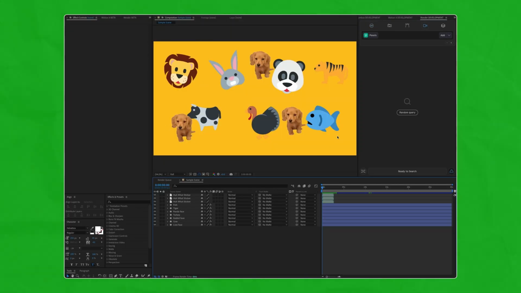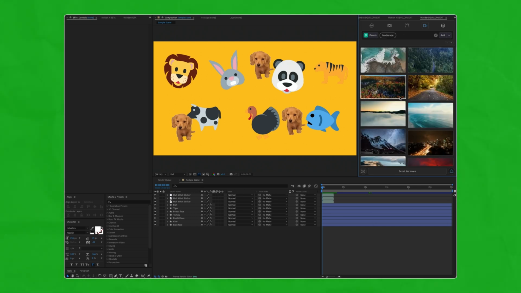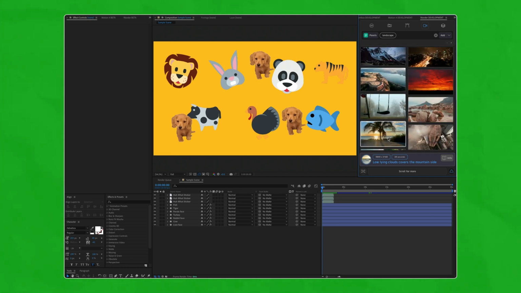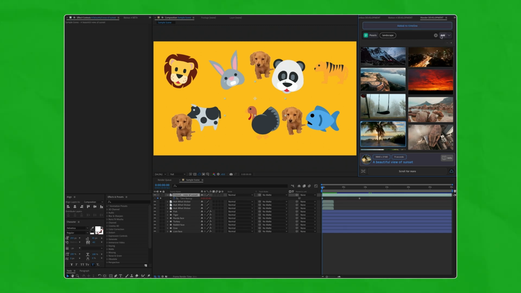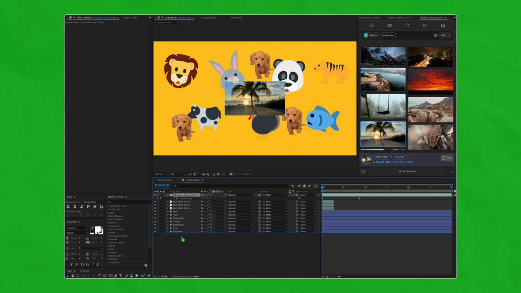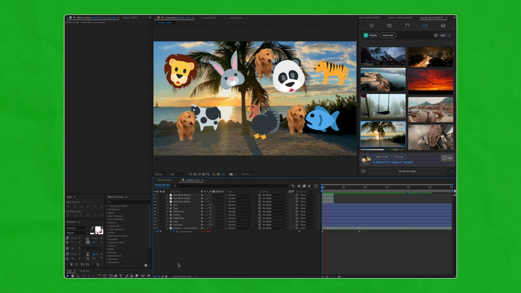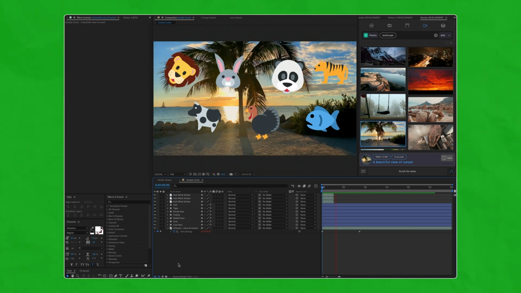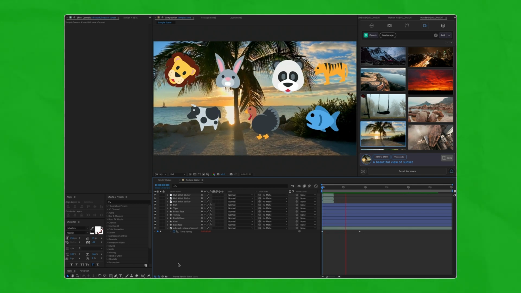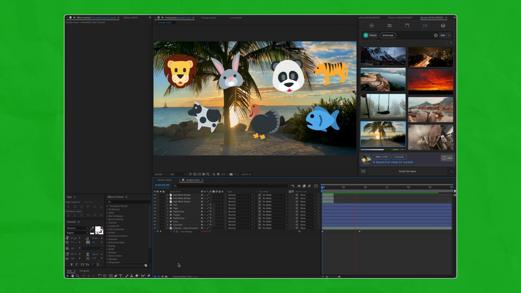Then back over in After Effects, we also added a new option to loop any of your videos. So if we were to look up some landscape footage to put behind our animals, let's find something a little bit better here, maybe the beach. We can add this to our timeline, but the option we'll make sure is enabled is loop. So when we add it to our timeline, it's just going to be added already with the expression, and that way the video will just continue to loop and play. Just a little bit handy if you ever need to put some SVG animals on a video beach.